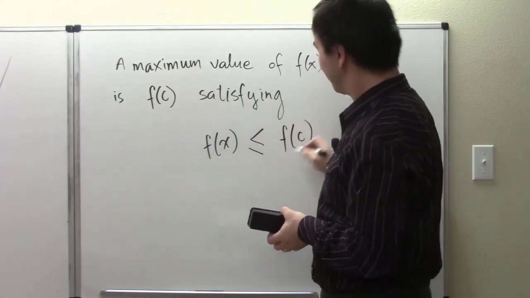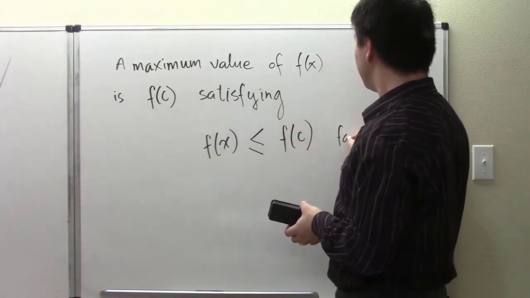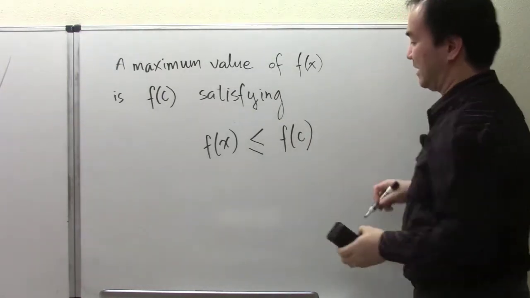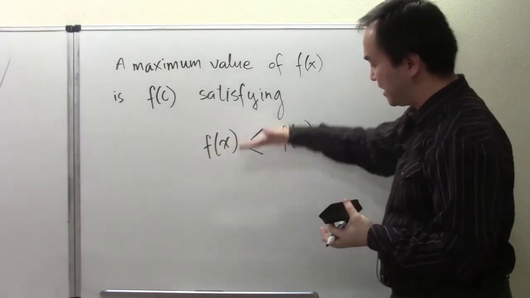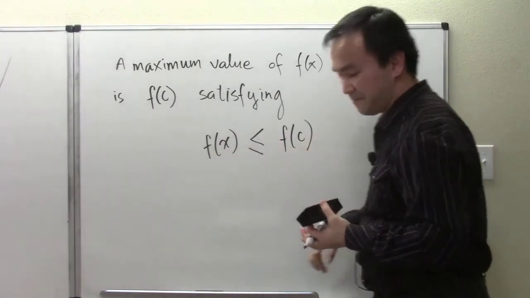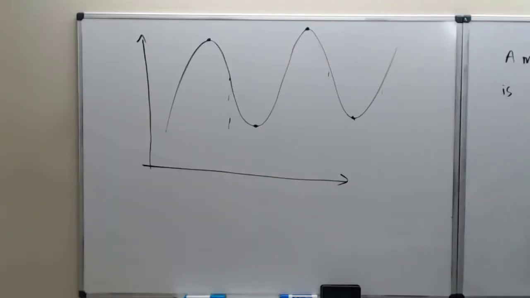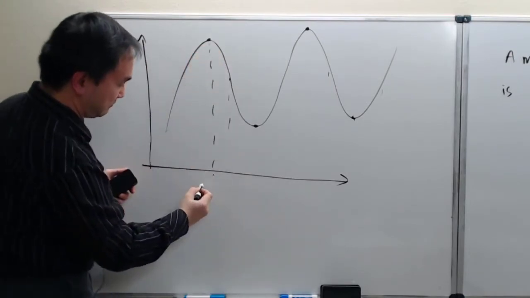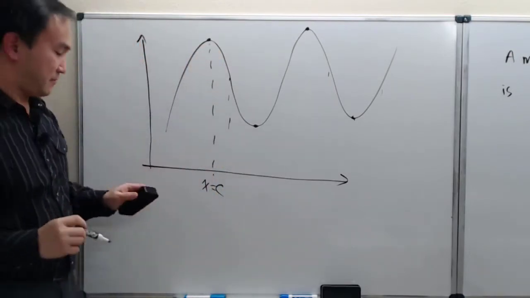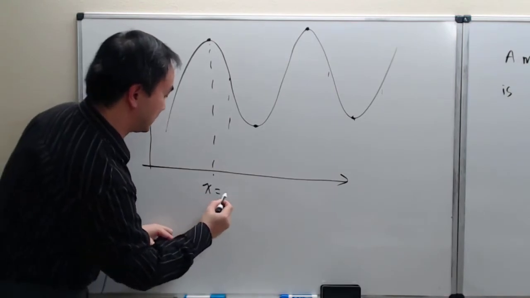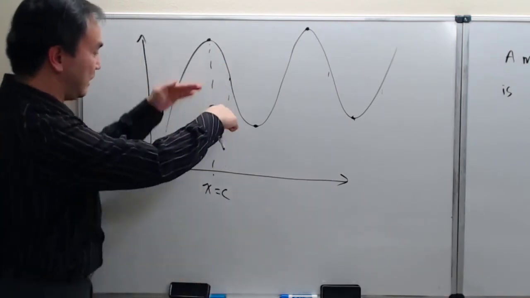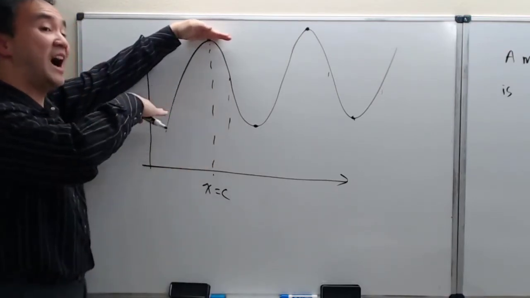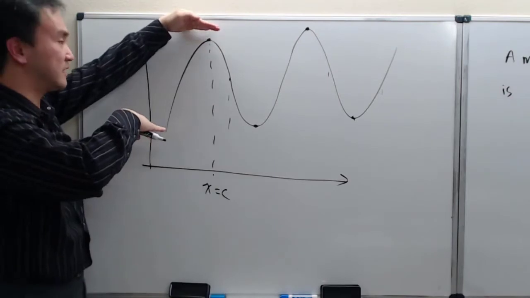And that's the idea right there. So the function will be less than or equal to this f of c. This is what I mean, and of course I only show that brief understanding. If this is the value c, the value x equals c, then the function is less than or equal to that, because that's how we call that highest. So highest means when it reaches that, it cannot go higher.